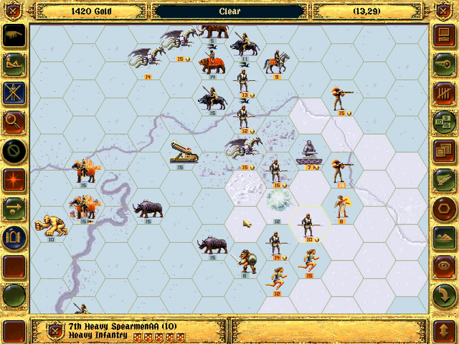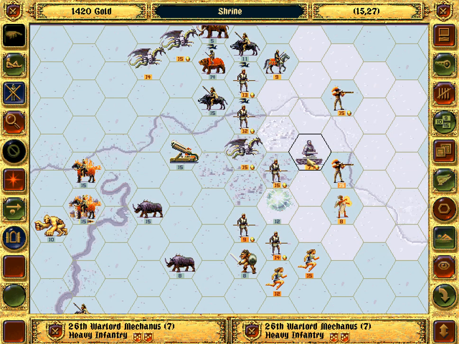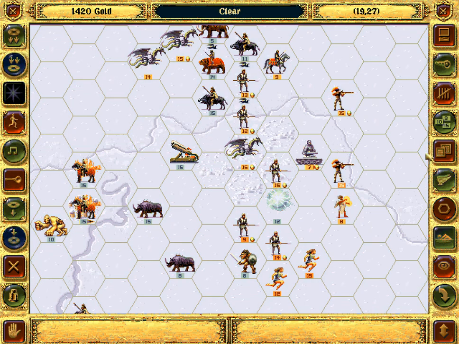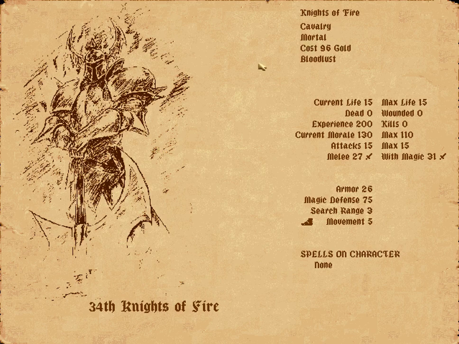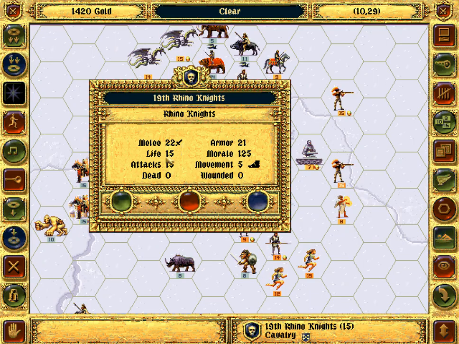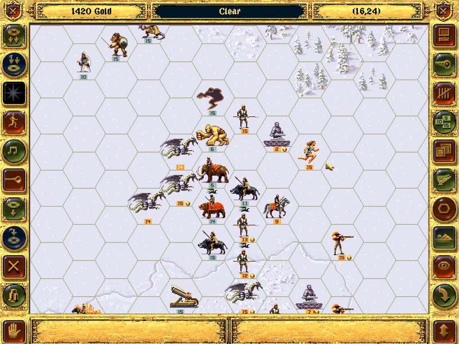We need to start taking initiative here a little bit. The benefit would be that we can prevent the cavalry unit from charging in the first place. And this is probably an improvement over the Rhino Knights. Yeah. On the bright side, they're better and have more experience. So yeah, essentially very much trouble.